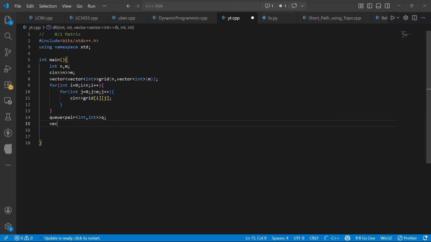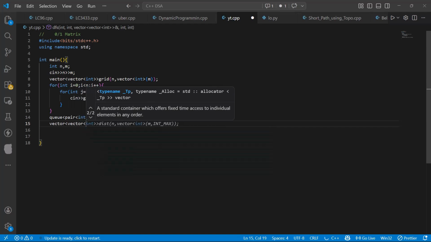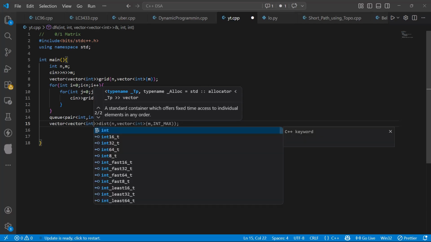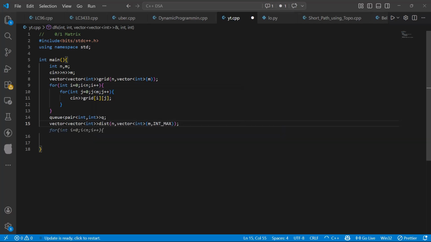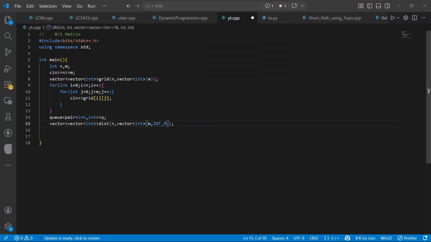Also we will take a distance matrix, and we will initialize it with -1. Okay, initially it will be -1.